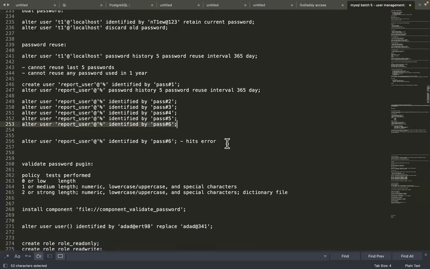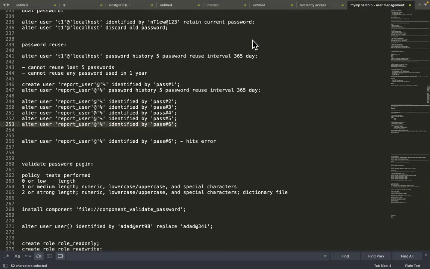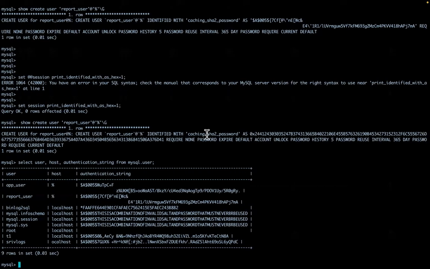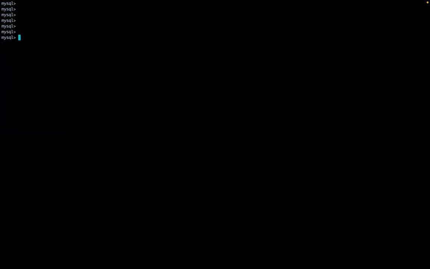Yeah, so let's start with this validate password plugin. You may already be aware that from MySQL 8, we slowly started moving from plugins to components. The plugin is still there and you can still use it, but what I would recommend is that instead of the plugin, we start getting some hands-on with the components.